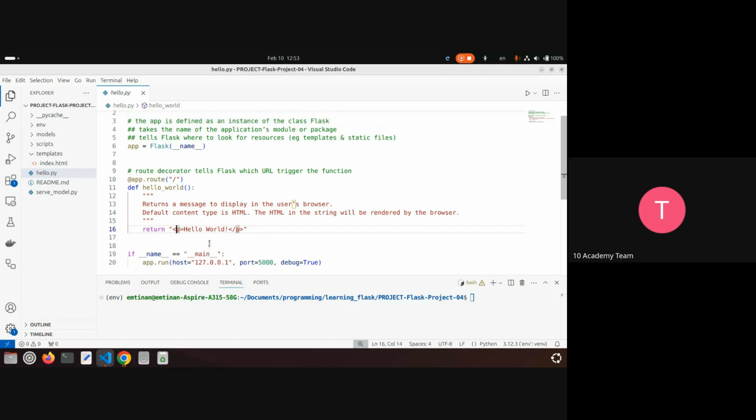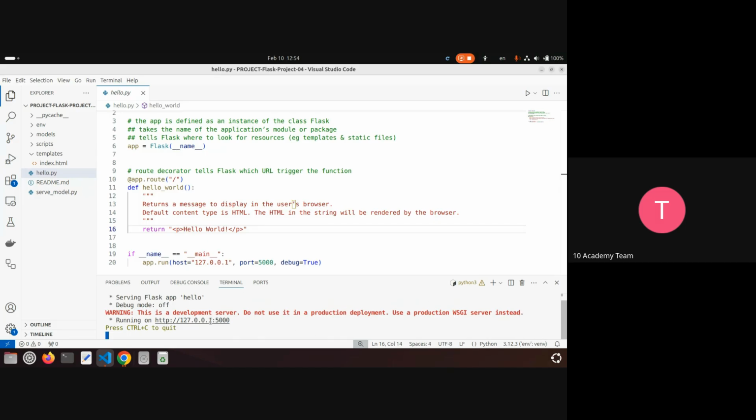Once I have this, I can run it using Flask. I need to tell it what app I want to run, so it's flask --app hello, and then run. By default, it is going to run at localhost at port 5000, and you can see it here.